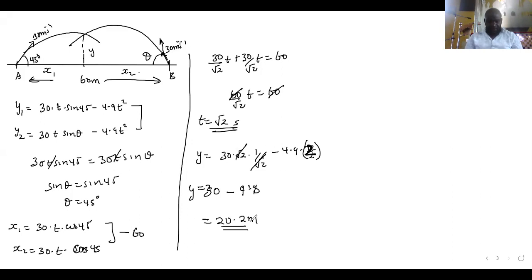Any question on that one? They said find when they collide and height above the level AB where they have collided. We have found them. So ideally, simultaneous projection is all about one, knowing that they are colliding at the same height, if their level of projection was the same. Two, if you know the distance between them, then x1 plus x2 is the same. Yeah? Do you have questions?